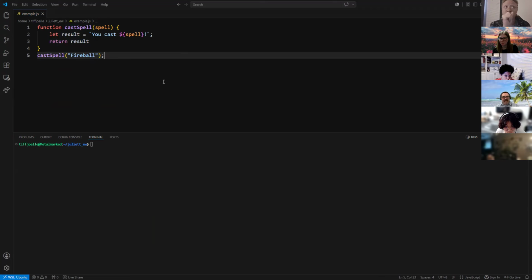What do we think would happen here? It would call a function. It would absolutely call the function. Would I see anything in my terminal? Yes. Would I? Is there anything on here saying console log anywhere? No.